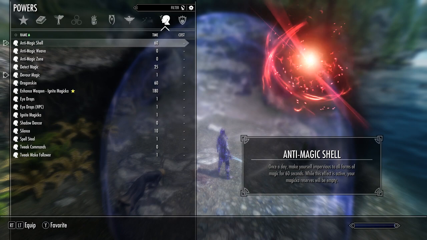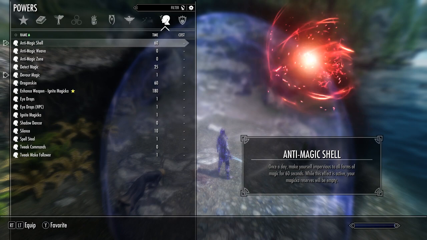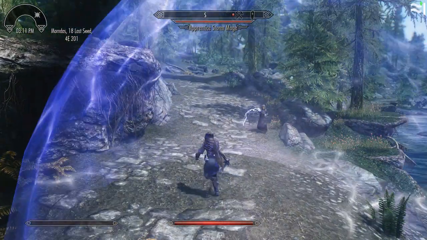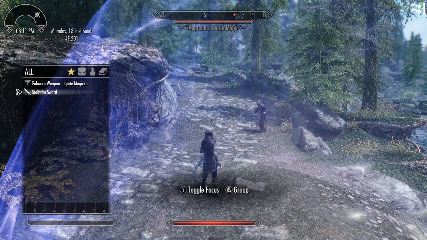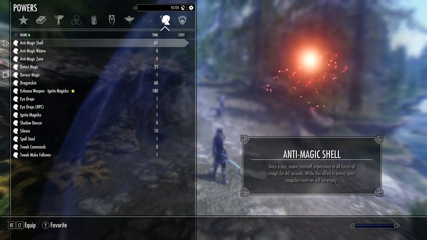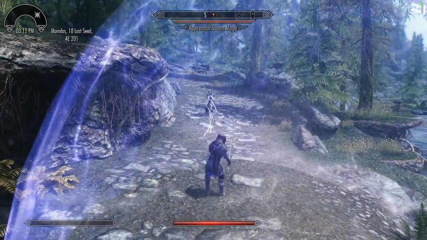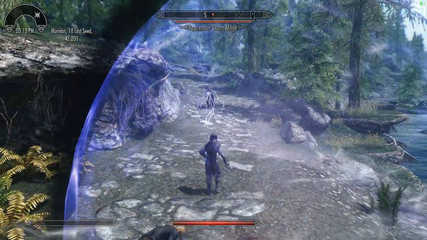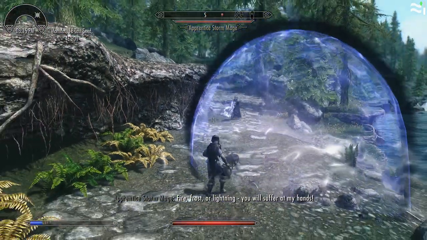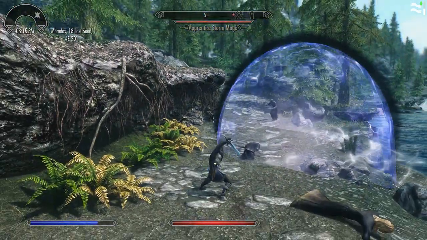Once a day, makes yourself impervious to all forms of magic for 60 seconds. While this effect is active, your magic reserves will be empty. So, let's go ahead and equip the Magical Weave. As you can see, if I try and cast inside the Anti-Magic Zone, it actually stops me from doing so. But regardless, we'll step outside.